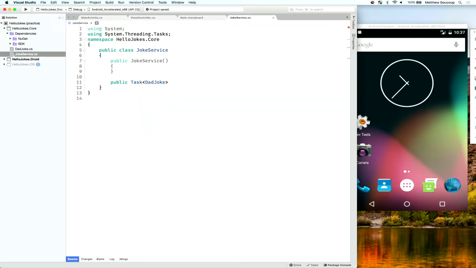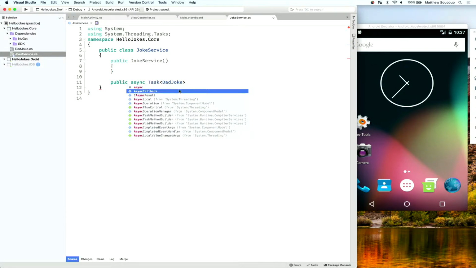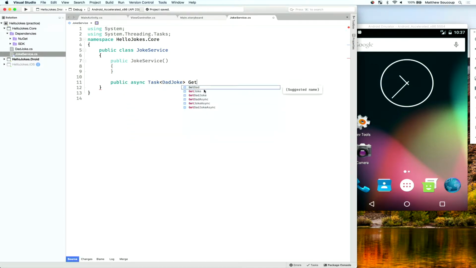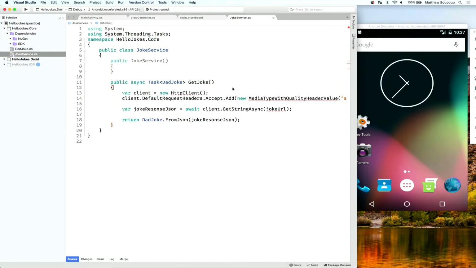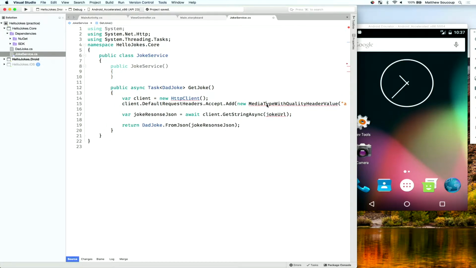Again, we're doing .NET, so I can return tasks. I'm going to want to make sure this is async, and it's going to be get joke. And then from within that, I am just going to put in an implementation. So again, I want to make sure my usings are put in here.